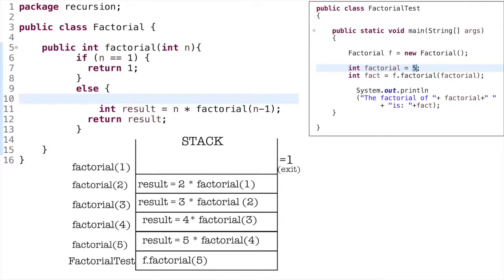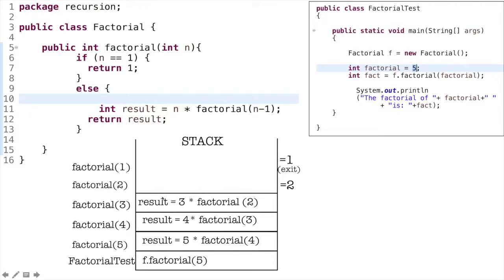But now we have the result of this method call, which is 1. The method before that was waiting for this result can be given the information it needs to complete. So this call of factorial 2 knows that factorial 1 is 1. And so can do the equation here of 2 times 1, which is 2, and take that as the answer to this method call. That means this call is complete and is popped off the top of the stack because we now have a value for the result that it was waiting for.